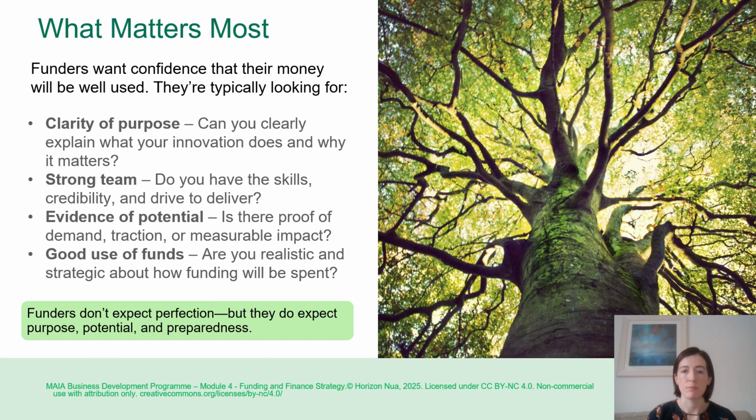Next, they'll look at the team. Do you have the right people in place, or at least access to the skills needed to deliver? You don't need a huge team, but you do need commitment and capability. They'll also want to see evidence of potential. That could be early user feedback, a working prototype, or signs of market demand. Funders want to feel that their money will unlock something real. Finally, they'll consider how the funds will be used. A realistic and focused budget shows you've thought things through. It's not about having all the answers. It's about showing you're ready to take the next step.